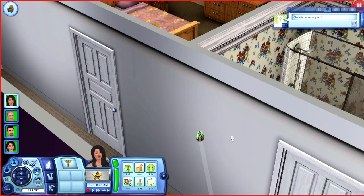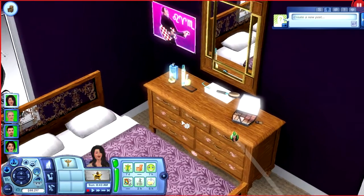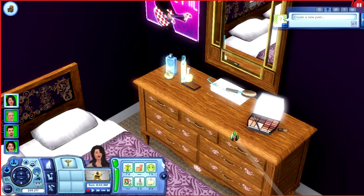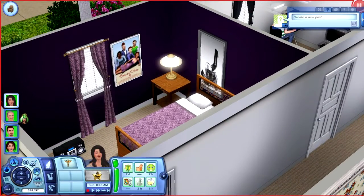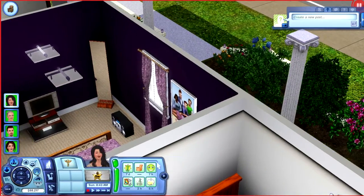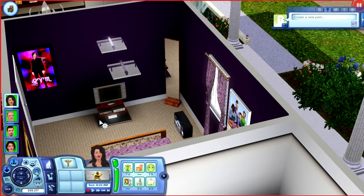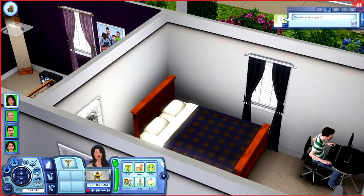Here's my room — got the purple walls. I have perfumes, blush, a hairbrush, and some makeup. I've got a mirror, and I even have these cool little flower things on my dresser just like in real life. That's the closest bedroom I could find like mine. I had the exact same pattern on my bed as on the curtains, which is super awesome. I have all these random posters because I know before Dominic I had all that stuff in my room. I've got my little flat screen TV, my mirror, and my boom box — I couldn't put it on a shelf so it just sits on the floor.